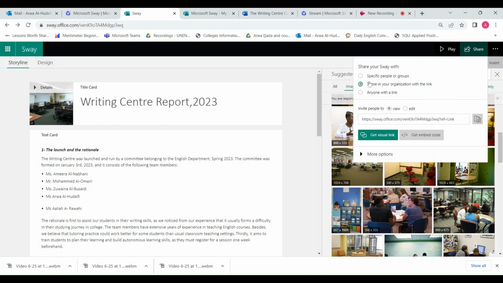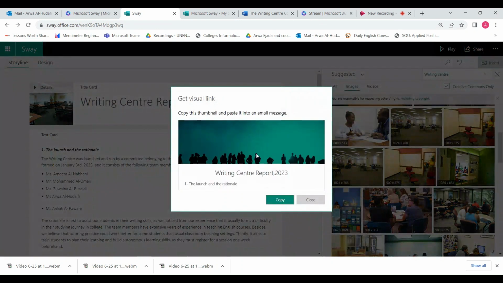And here you will decide if you click on specific people or groups, or those in your organization with the link, so you can tell who viewed your Sway. But if it's anyone with a link, of course you cannot tell, but you will get the number of views. You can share the link, or you can click on get visual link, so it will look like this.